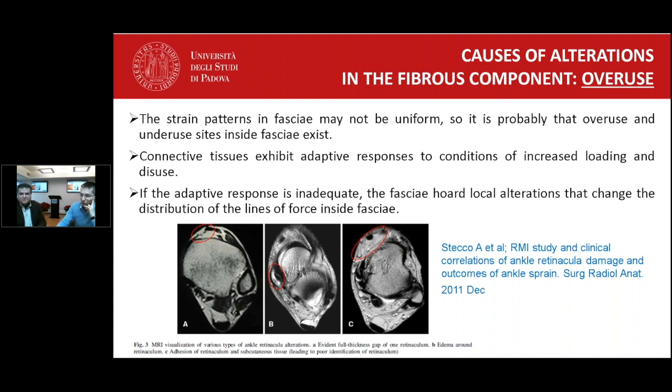So this is a nice article that we have published. It is what we call functional ankle instability. It's a very important disorder. It will affect a lot of subjects, but in particular athletes. We have athletes that stopped their career for this disorder. And what have we done? We have evaluated with MRI the retinacula of the ankle.